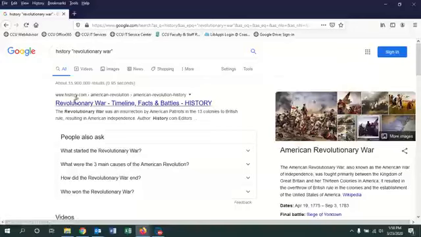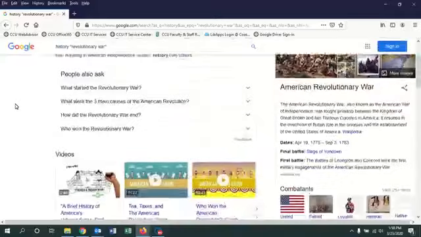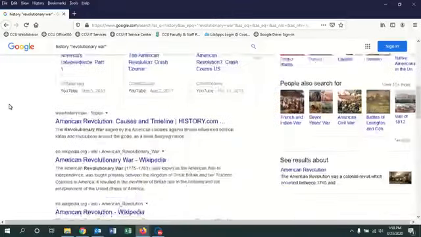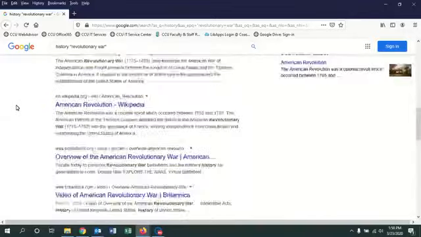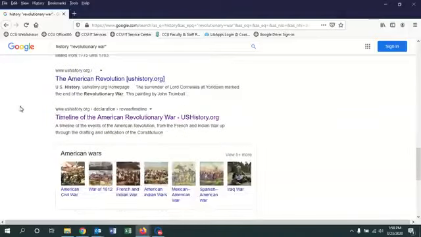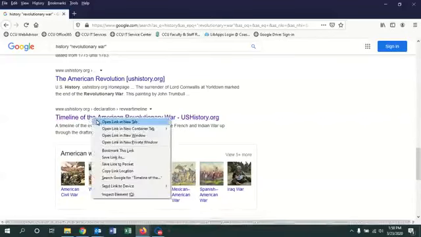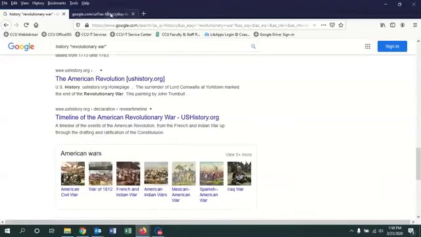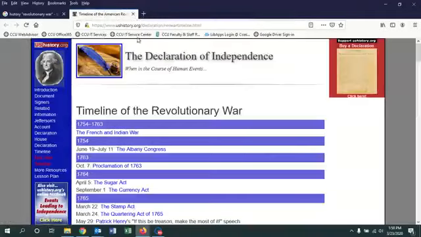So when you start looking at your results, you want to be picky about which ones you choose. So you'd actually want to go to these and look at them. But I want to show you another example of something that you can do. So suppose you see this site for the timeline of the American Revolutionary War and you think, oh, that sounds really useful. So the first thing you want to do is go to that site and take a look at it. But before you really dig into the content of the site, the first thing you want to do is figure out who created this site, why did they create it, and is it credible enough for me to use?